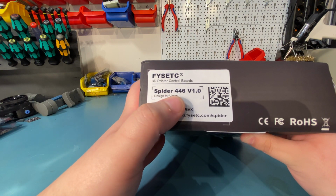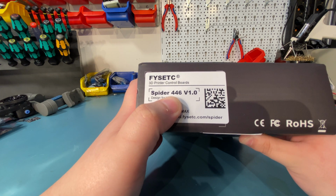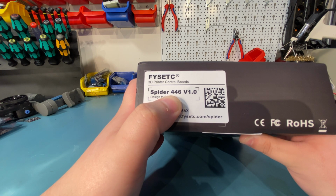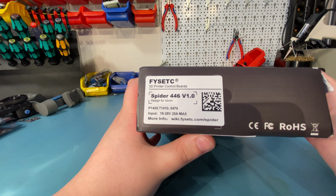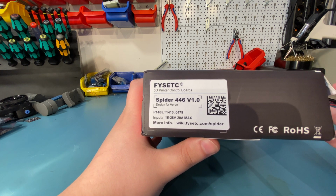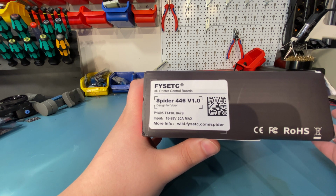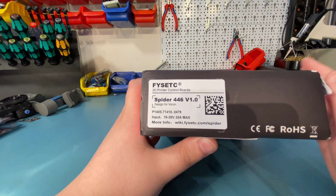And you'll also notice that on the side, on the sticker, you'll see that I have the 446 version. That is the MCU on this. So there are two options, the STM32F446 and STM32F407, if I remember correctly. Functionally, they should be basically the same, but the reason there are two versions is because there is the chip shortage and, well, they're using whatever they can get. But for our application, it really shouldn't matter.